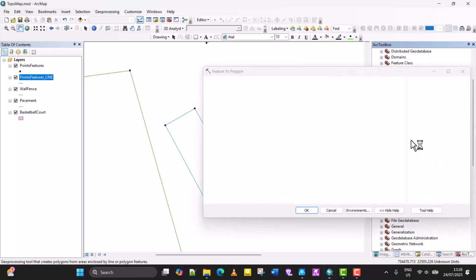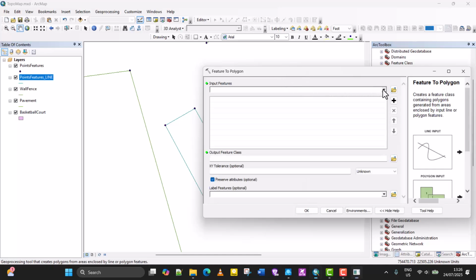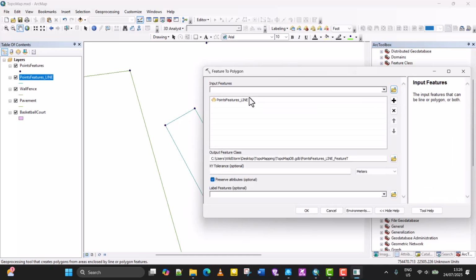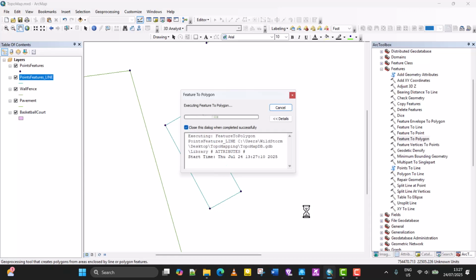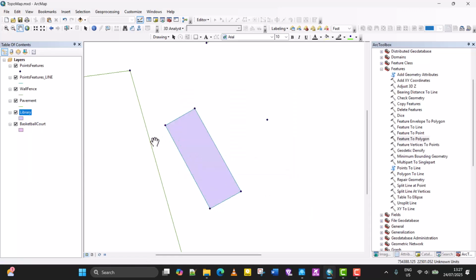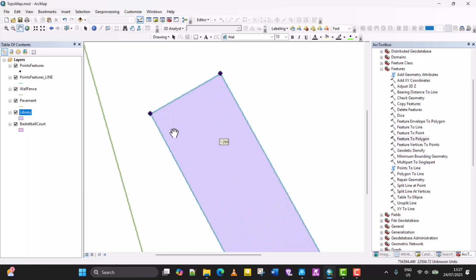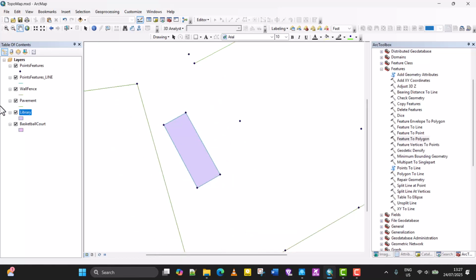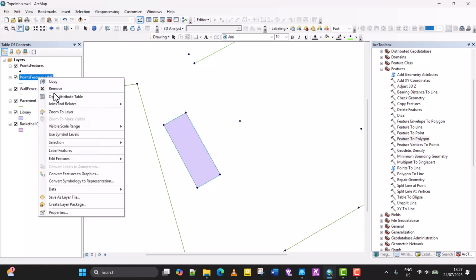Select the layer you want to convert to polygon. In this case, it is our closed line. We're going to change the name to the name we want. This was the name library, and then OK. Once this tool executes, you will see a new layer representing a library is created, and it will also appear on your table of contents like that. Again, you can remove this when it is no longer of use to us. You can save your data after doing this.